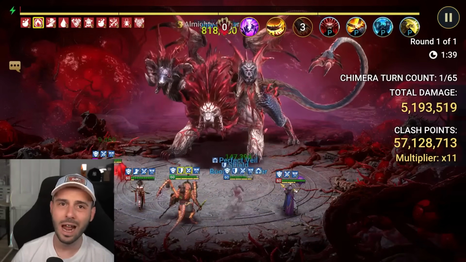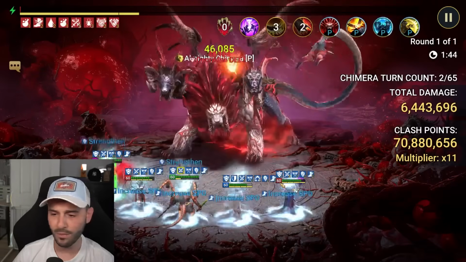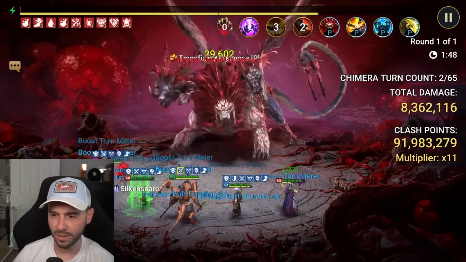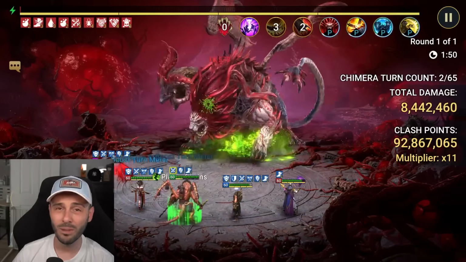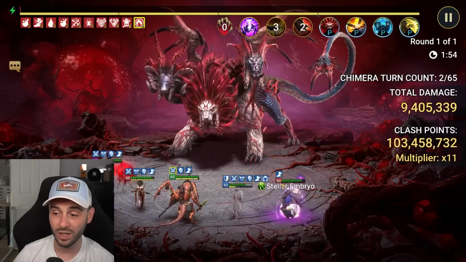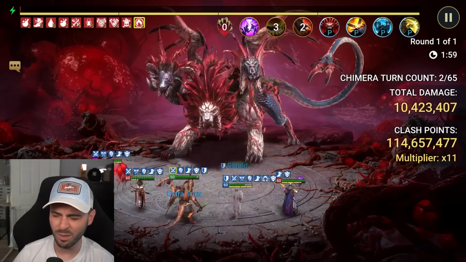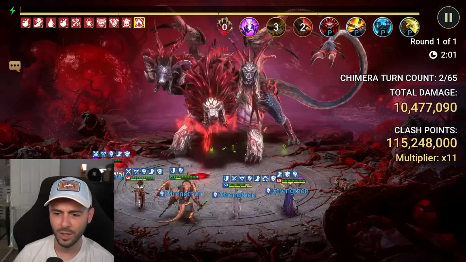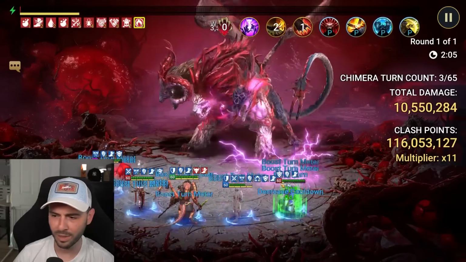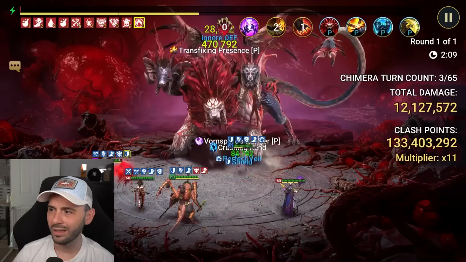I'm waiting for the next Chimera rotation, basically, where we have some different elemental affinities and stuff, so I can use different champions in there. Having this spirit affinity is really bad for Alice. It's reducing my damage by quite a bit, which kind of sucks, to be honest. Okay, Toshiro is putting up good numbers, though, so no need to stress about it. Okay, we got provoked right there, but it doesn't matter. So we are on turn 3.